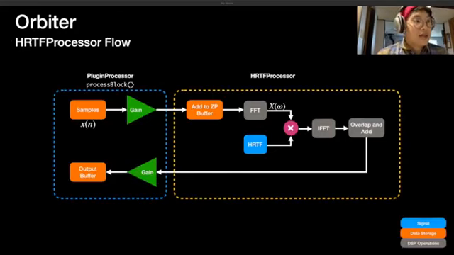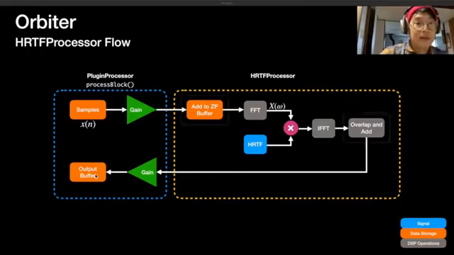So as a start, I'm going to be using frequency domain convolution. And at its simplest, this is what the processing is going to look like. From the process block, we'll have a block of samples, which will have a gain applied to it. Those samples will get added into a zero padded buffer, and then the contents of this buffer will go through the Fourier transform. And then the HRTF gets applied, the inverse Fourier transform is run, and then the resultant output signal is sent to the output buffer.